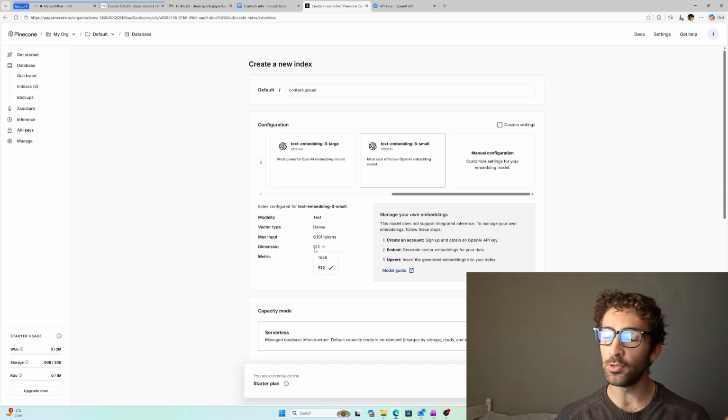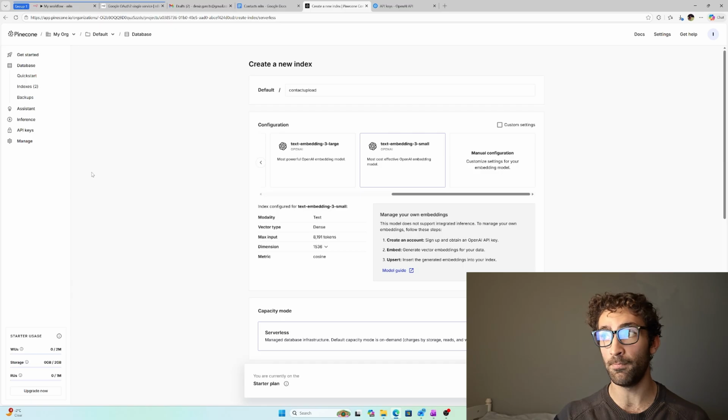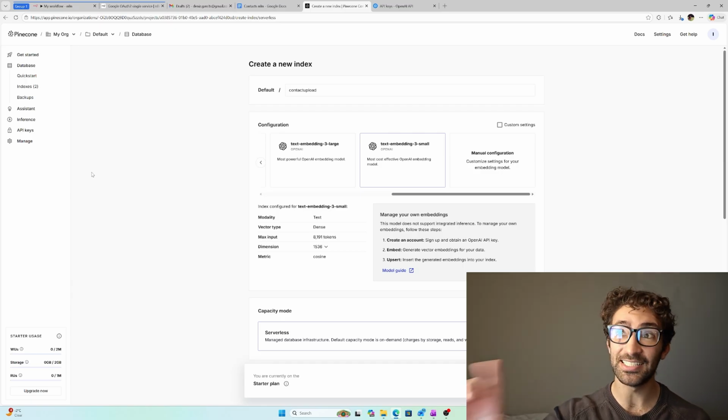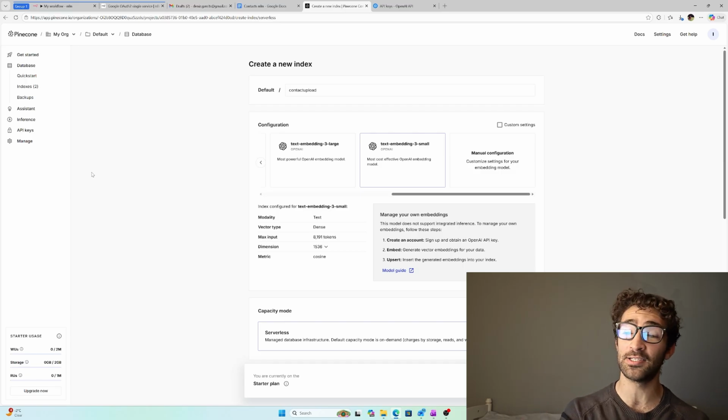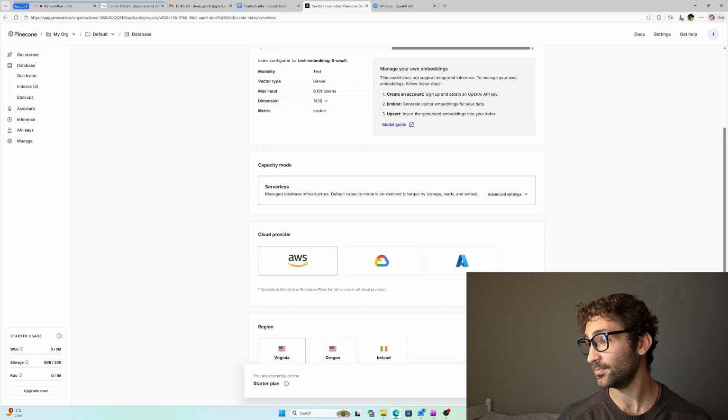So purely because I've tested it before and it errored when I had it 512, we want to choose the dimensions to be 1536. And the only reason is because in N8N, when the documents are sent to Pinecone, the dimensions that it sends it in is 1536. And you can configure it on the N8N side as well, or you can configure it on this side to match up.